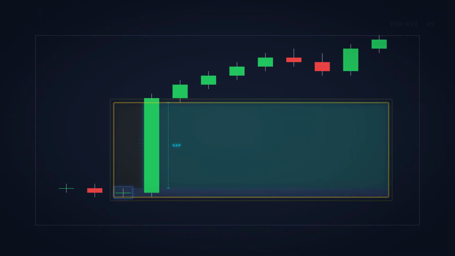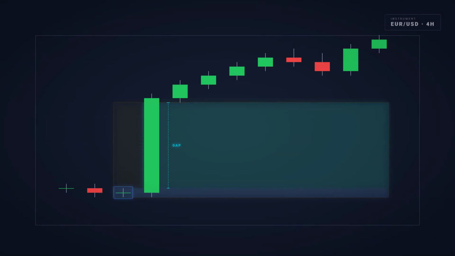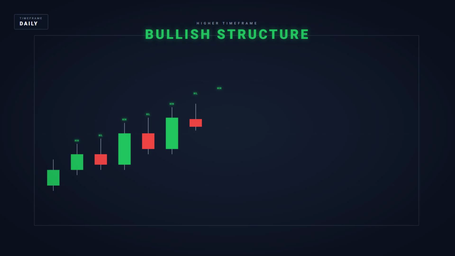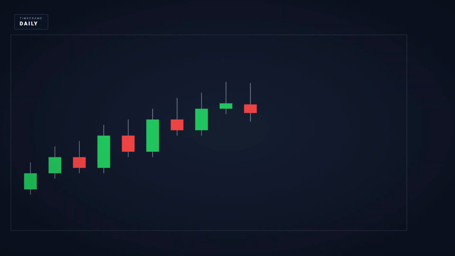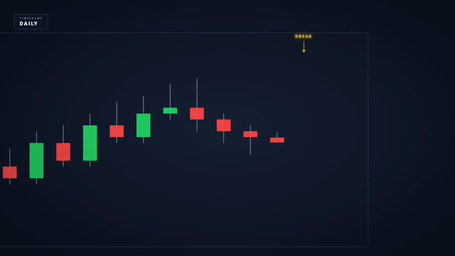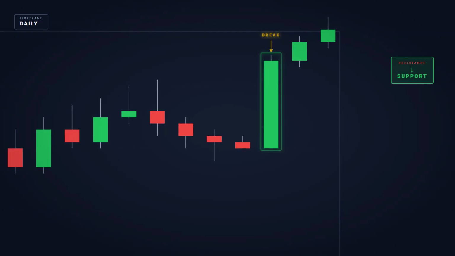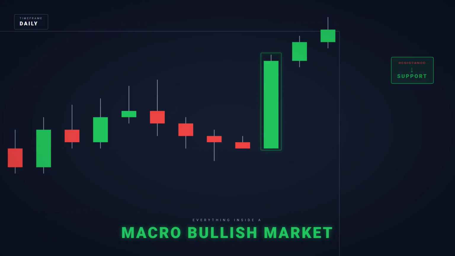Now let's look at the chart in front of us and watch this develop in real conditions. The instrument here is Euro to US dollar, and we're starting on the 4-hour time frame. The overall context on the daily is bullish. The daily structure has been making higher highs and higher lows, and the most recent daily candle closed as a strong, bullish engulf near what used to be a resistance level, confirming that the structure has broken and that level is now acting as support. That daily context matters because everything we're about to watch on the 4-hour exists inside a market that is, at the macro level, trying to go higher.